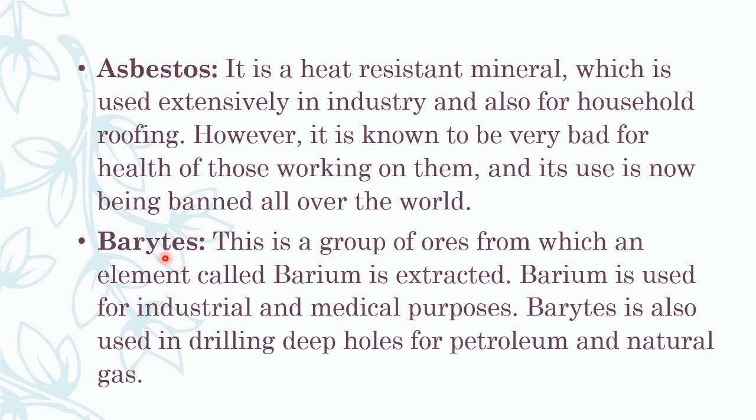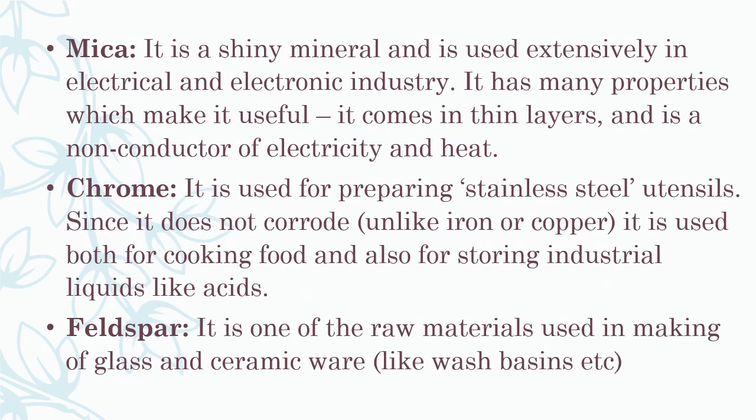Now, barytes. This is a group of ores from which an element called barium is extracted, and barium is used for industrial and medical purposes. Barytes is also used in drilling deep holes for petroleum and natural gas. While digging for petroleum and natural gas, this is used to make the deep holes.